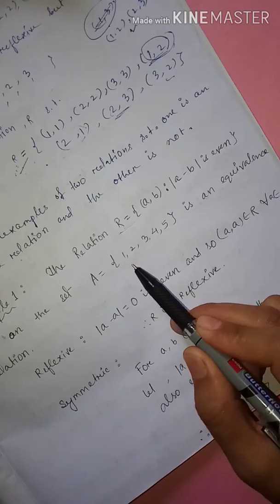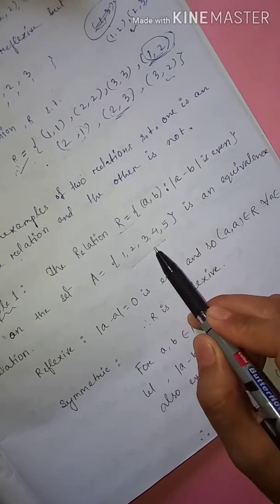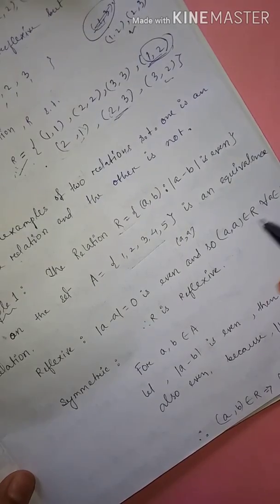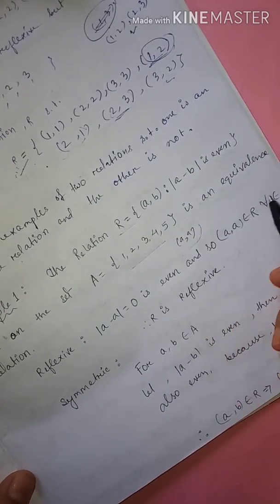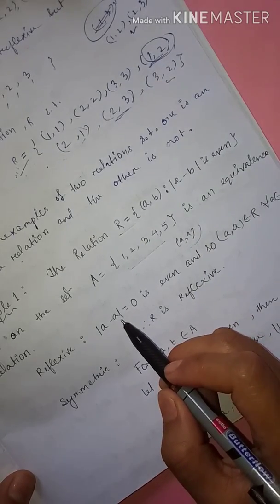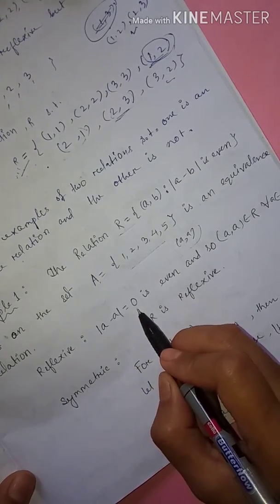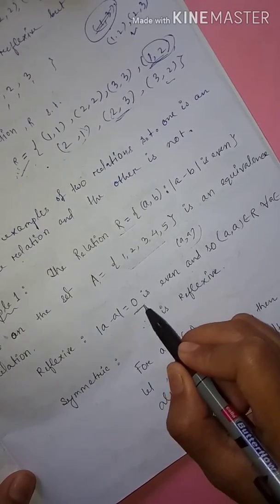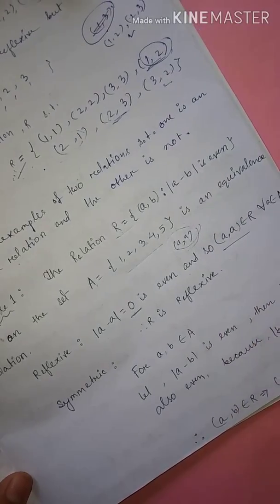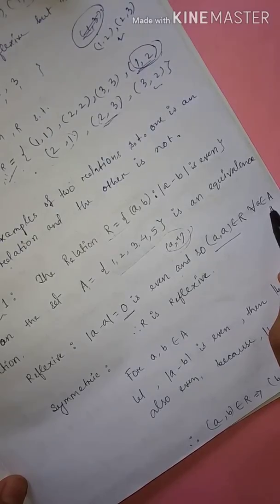In the set A, for any element a in {1, 2, 3, 4, 5}, we get an ordered pair (a, a), that is, a is related to a, such that this element belongs to the relation R. Because for any element a belonging to capital A, modulus of a minus a equals 0, which is even. We all know that 0 is an even number. So the element (a, a) belongs to R for all elements a in the set A. Therefore, R is a reflexive relation.